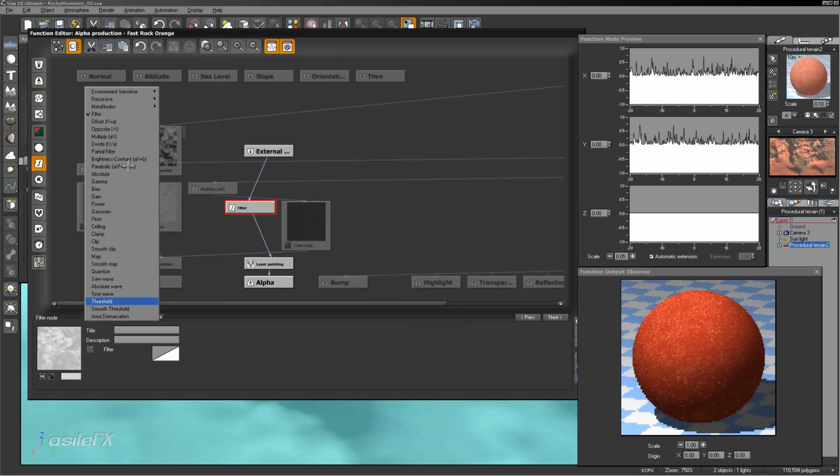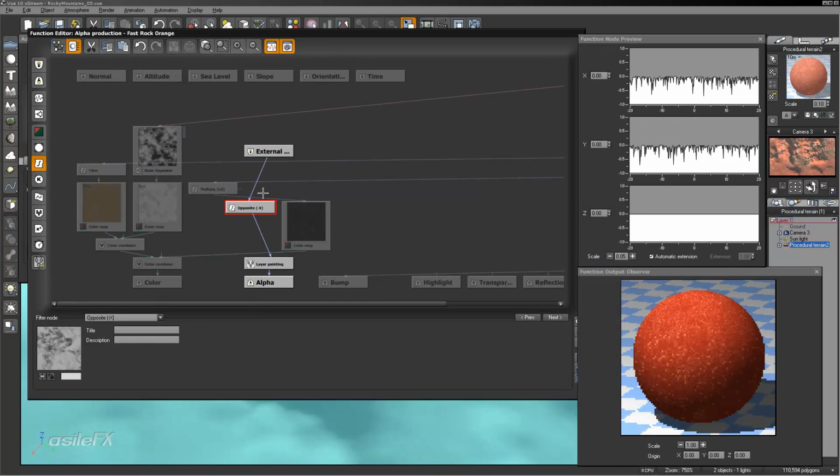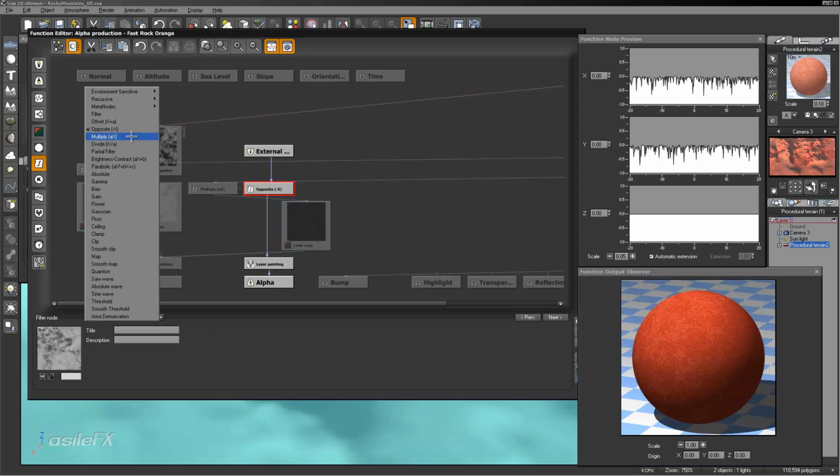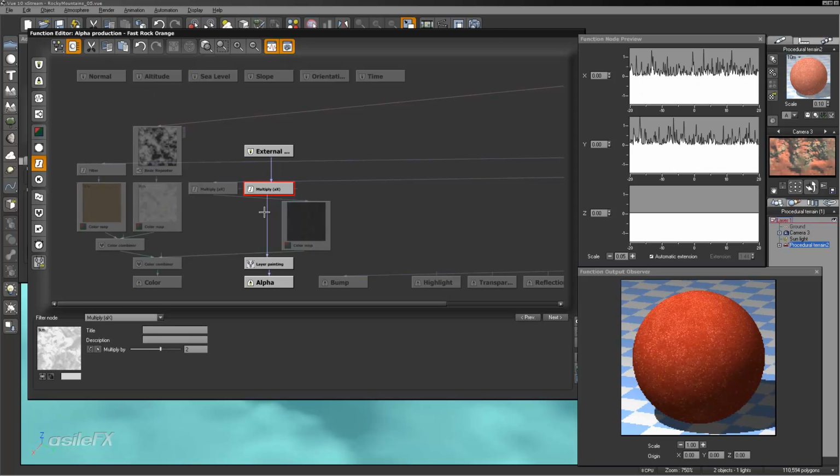Select filter, set its opposite. And actually, because the output is really only 0 to 1, we do need to increase that. So first I'm just going to multiply it by 2. And actually, instead of putting in a multiply, because we could multiply it and then offset it, but then we'd also have to apply an opposite filter. And right now we're going beyond the range.